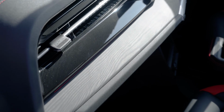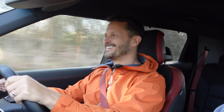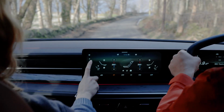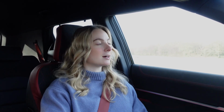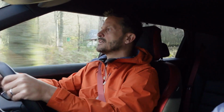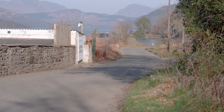What are your impressions of it? I love this wood effect on the dash here, the red stitching, absolutely. The seat belts are giving me racing car driver vibes. Cool, aren't they? Feels amazing, super comfy heated seats and heated rear seats. Which is such a plus because you always feel bad when you pop your heated seat on and you've got friends in the back and you're like, oh, sorry, you're gonna stay cold. That's actually a really good point. So it's a sharing car because you can share the heat together. It really does feel like a really high quality car. And what a place to drive it.